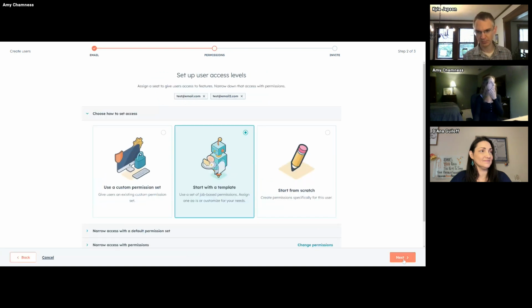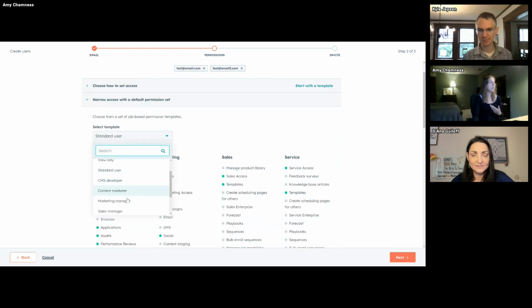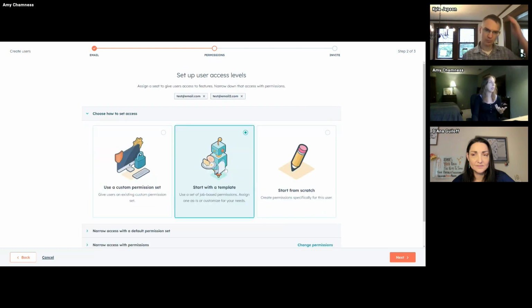Okay, when you click next, you'll notice something that looks pointedly different than the user creation flow used to look. You now have multiple options for how you want to provision a user in HubSpot, or how you want to assign the permissions that they're going to have access to. It's going to default to starting with a template. So there will be some number of default templates available to you that will be dependent on what hubs that portal has and what access to the hubs those have, but you will see minimally some number of templates you can use. A really common one being, of course, the super admin template.